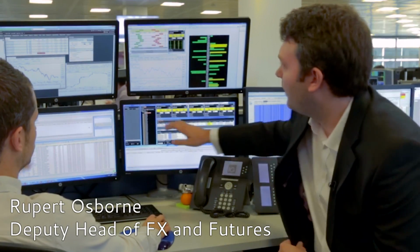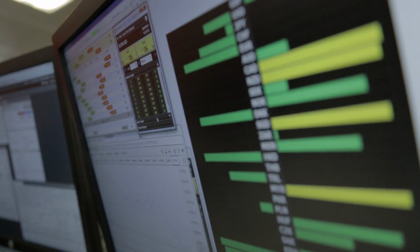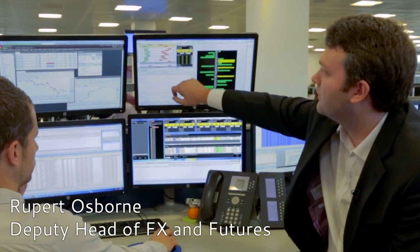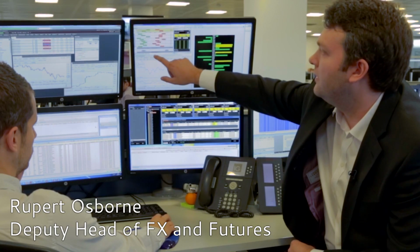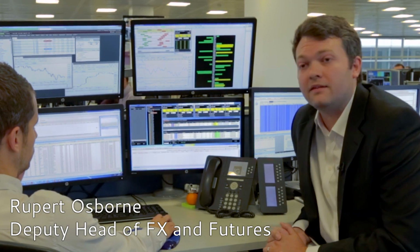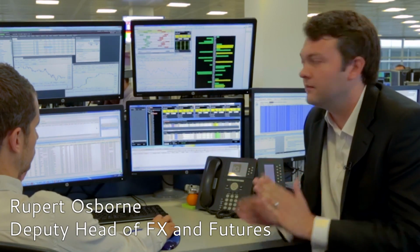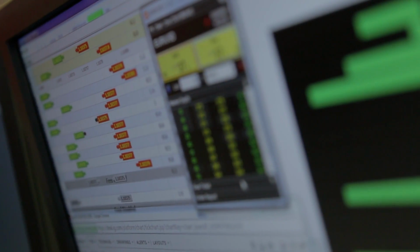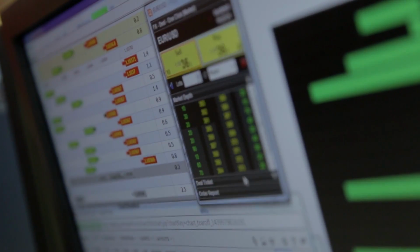Here's an example of the price feeds that we receive from the interbank market. The way our price feeds work, we source prices from multiple banks. Our algorithm here is going to pick the best bid and the best offer in the market, and that is going to form the basis of our price. Depending on how tight that spread is in the market, we will have either a minimum spread or a normal spread, or maybe a variable spread on our FX pairs. So here are the price feeds that you can see for euro-dollar. As those prices move around, our price on our platform obviously changes at exactly the same time.